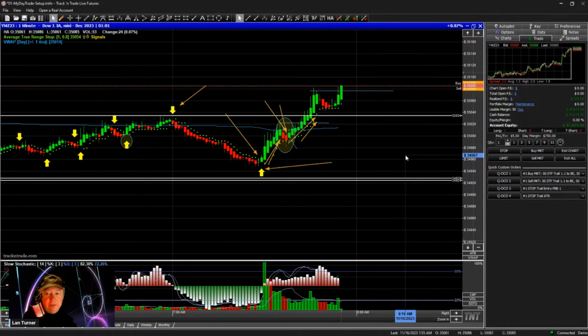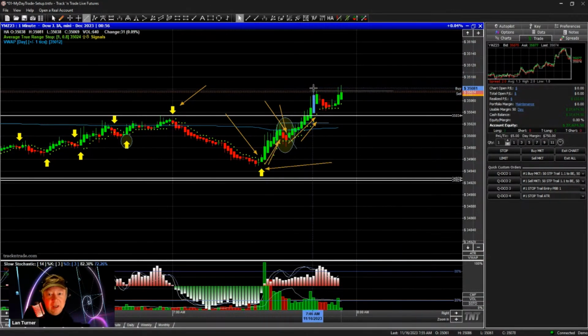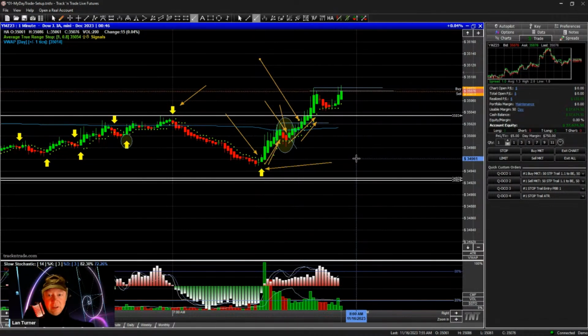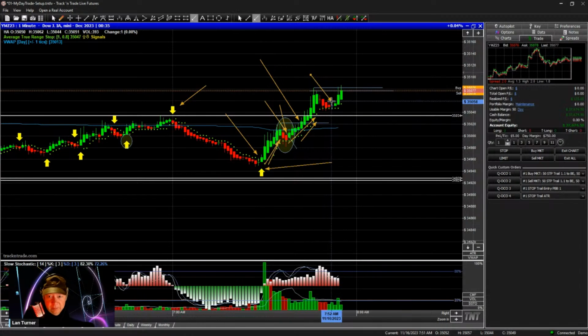Okay, so now if the market pushes higher, people like to buy on a break above a previous high. So it's got to close above that previous high, just like it did here. Just like it did right there. Close above that previous high, and then we look for it to go to the next leg. Now, we had a good entry, kind of. It just gave us a one-bar early entry. We got in right there.